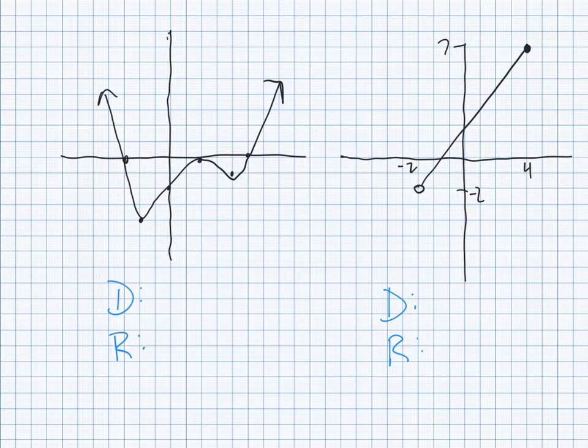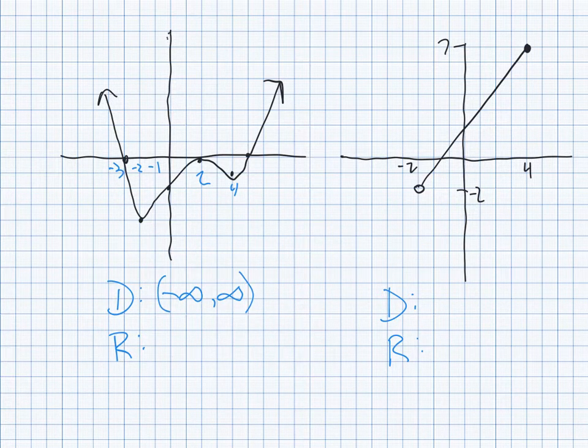Okay, so on these two, they want you to find the domain and the range. And this is a 2 and a 4 and a -1, -2, -3. Okay, when you look at the domain, you're looking at the width of the graph. Well, that graph has 2 arrows on it, and because it has 2 arrows, it's going to keep getting wider and taller, right? So that graph on the domain is defined at -infinity to infinity.